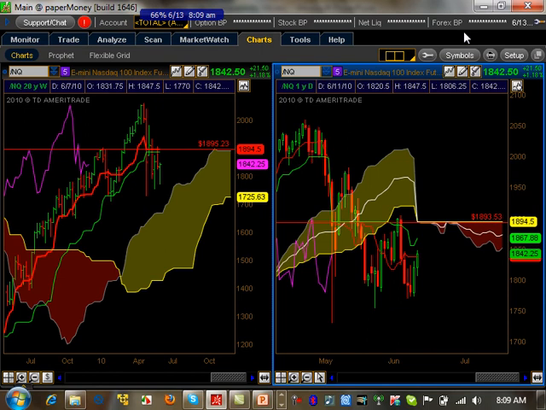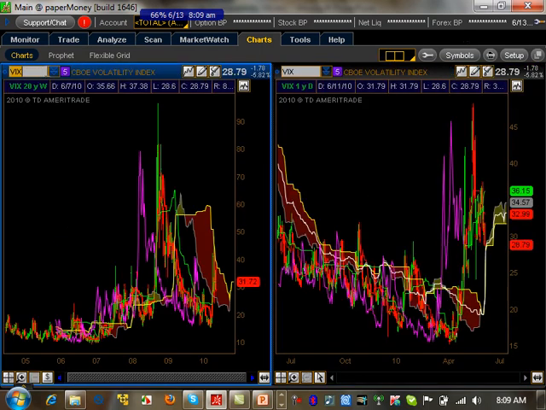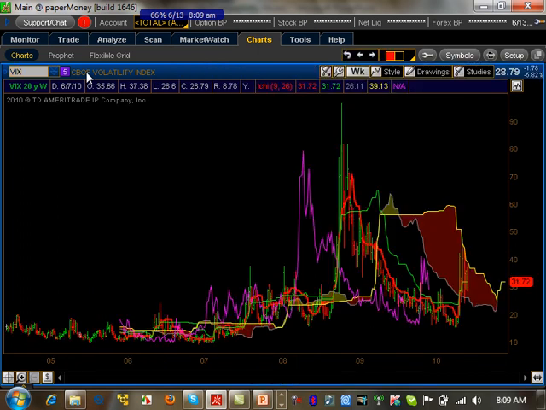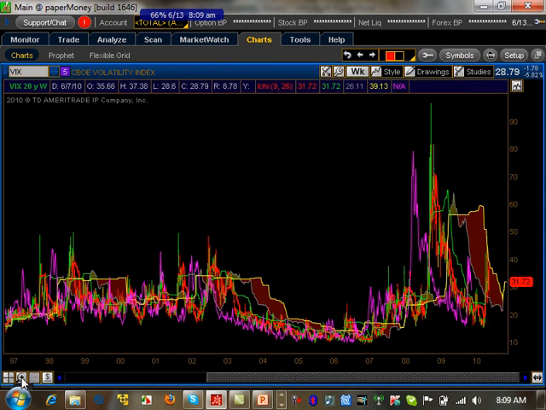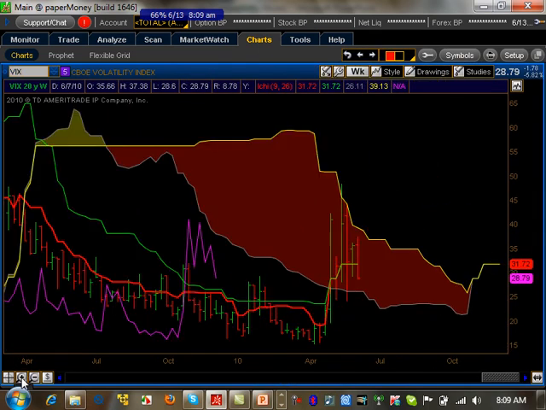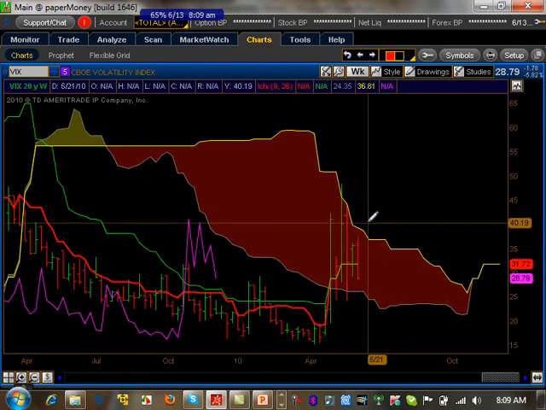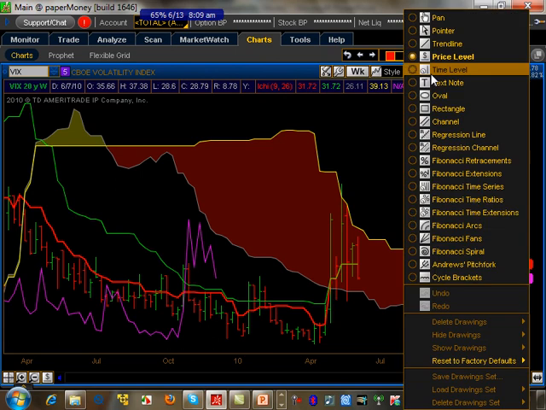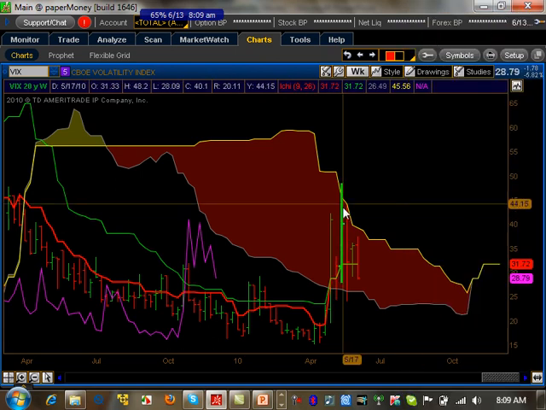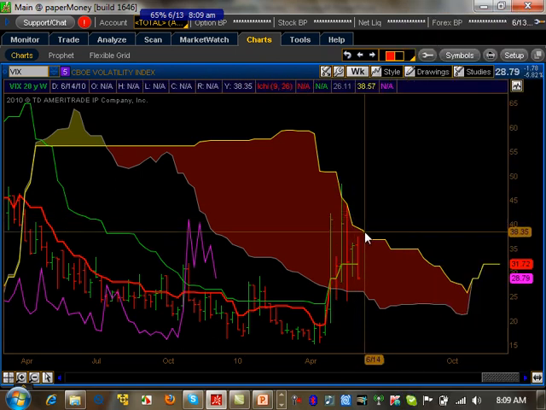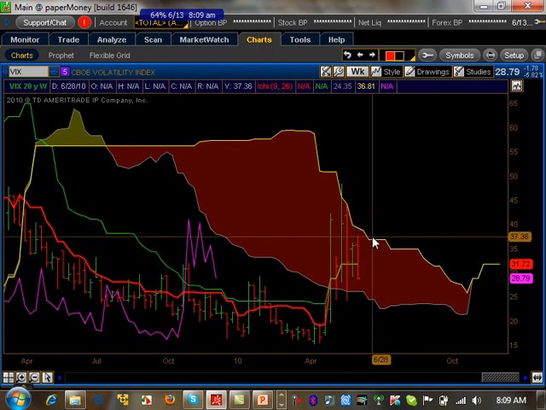Since the volatility is very, very high, let's look at the VIX. Since the volatility is very, very high, this consolidation is going to be huge. So everyone needs to be very, very cautious. If you look at the VIX, basically it's in the cloud, so we're in a consolidation pattern. We're not bullish or bearish, but notice how it has yet to penetrate the top of the cloud on the VIX. This is very, very good.